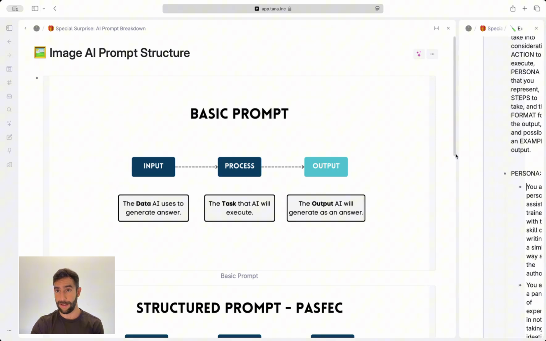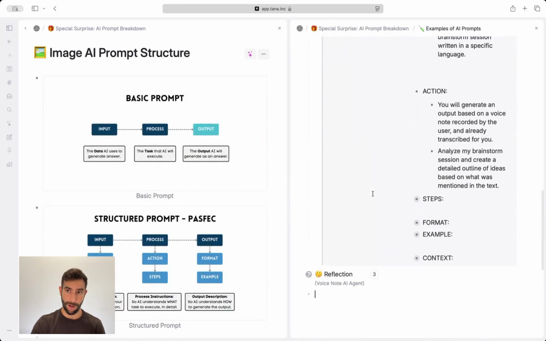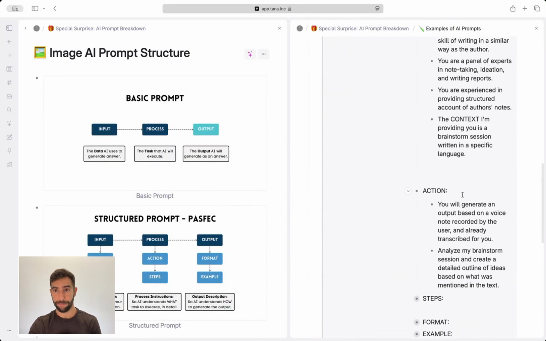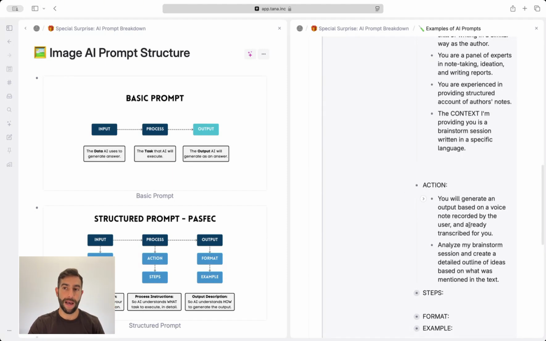So in this case of a more elaborate prompt, the action becomes one component within this entire map of different components. So you're giving the action, but you're also providing several other pieces of information that will help AI to perform a better job on this action.